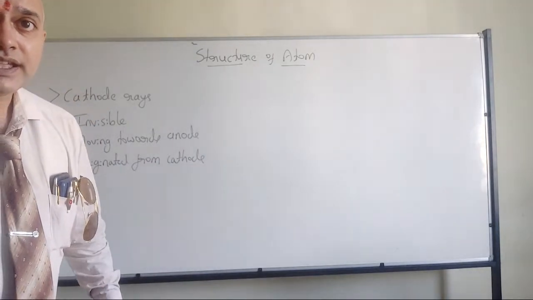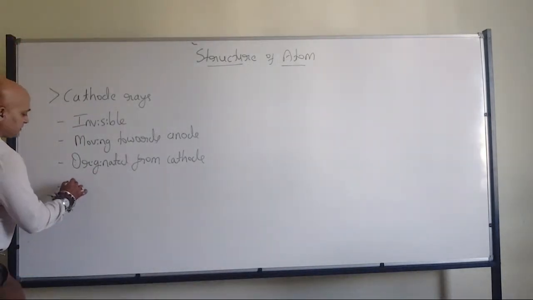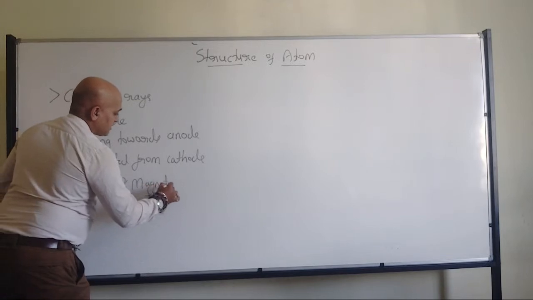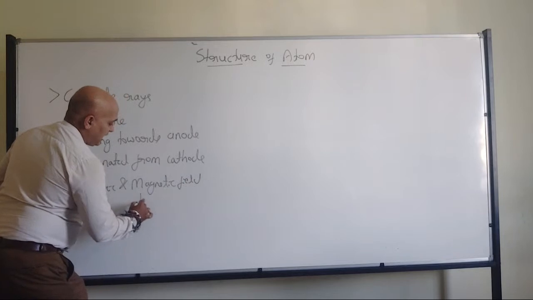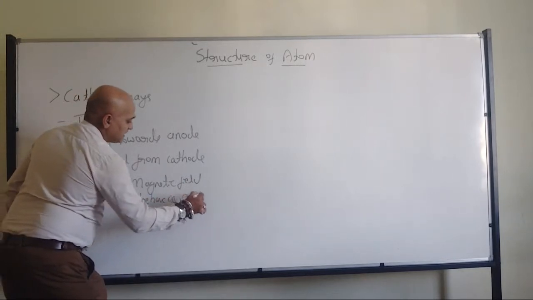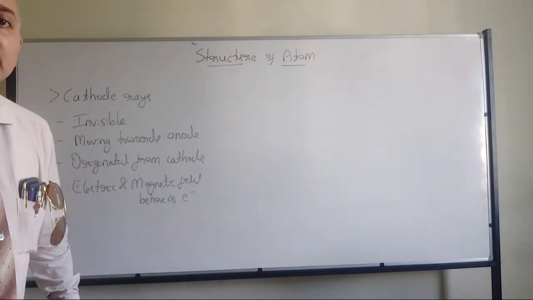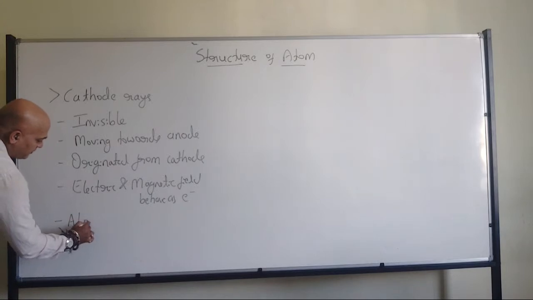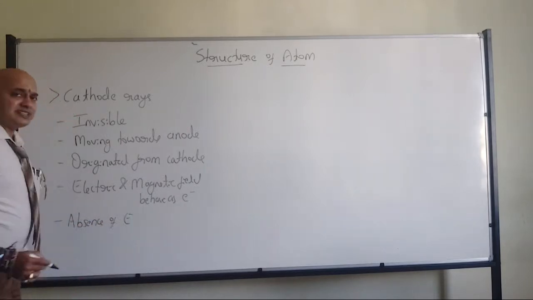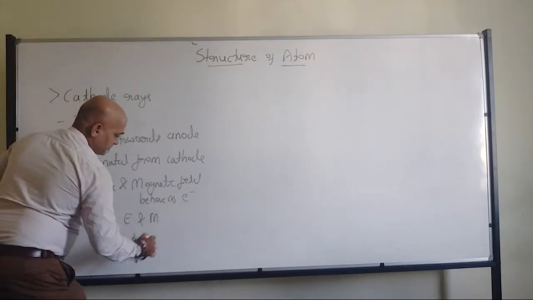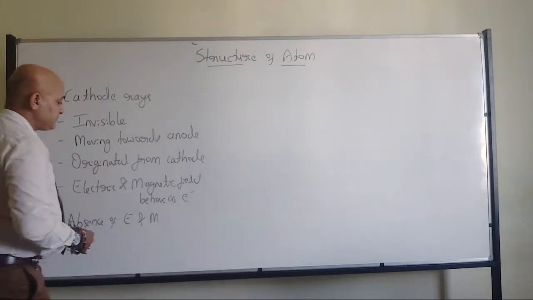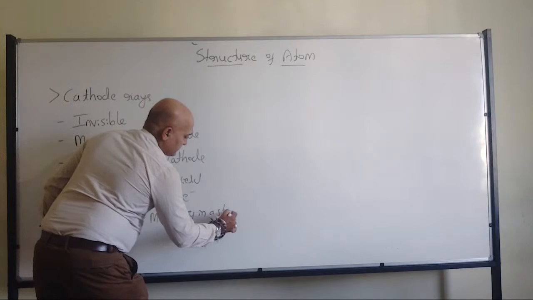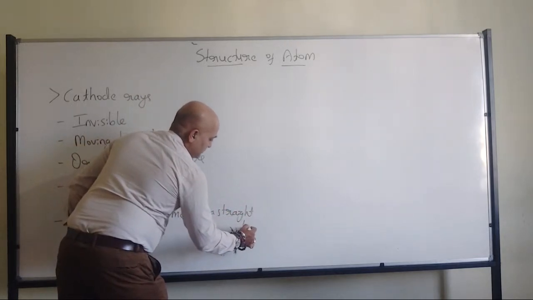Okay, then in the presence of electric and magnetic field, what will happen? They will behave as electrons, right? Yes, Ullas. In the absence of electric, I will just mention it as E, and magnetic field as M. So in exam you should not write like this. So in the absence of electric and magnetic field, moves in a straight line. Absolutely correct. Moves in a straight line.